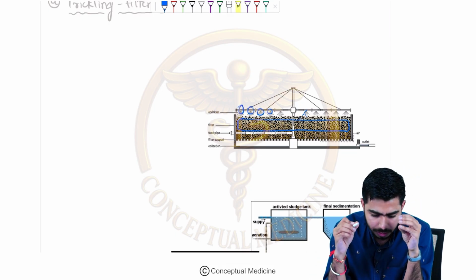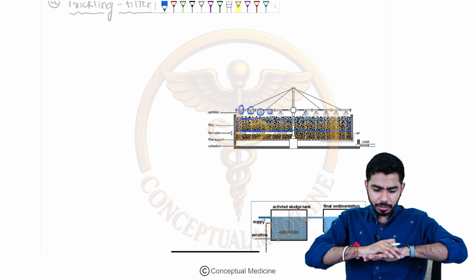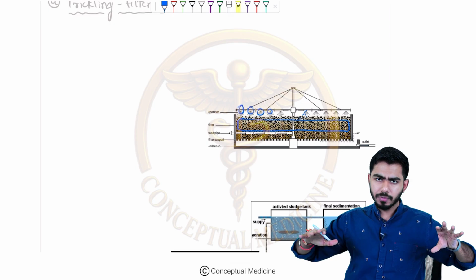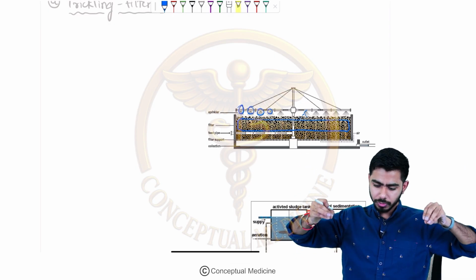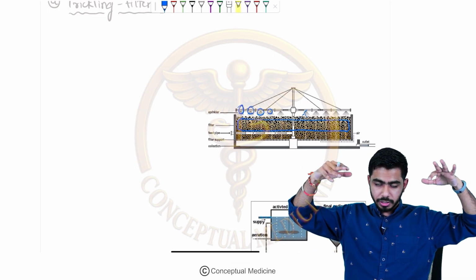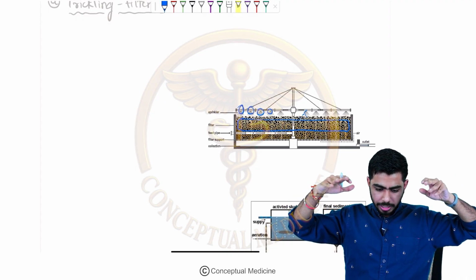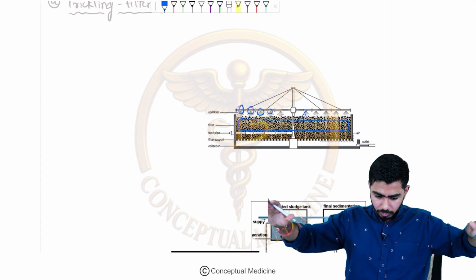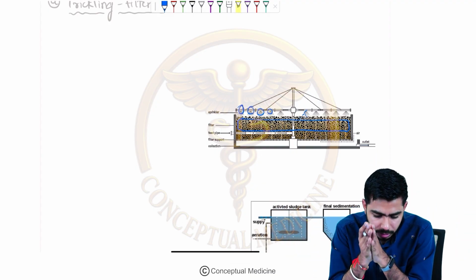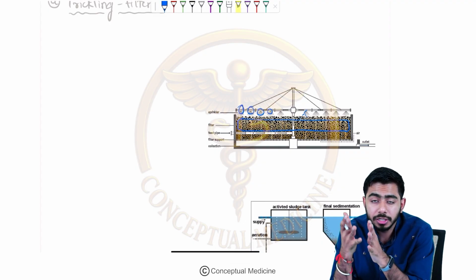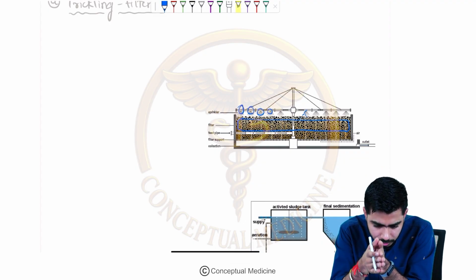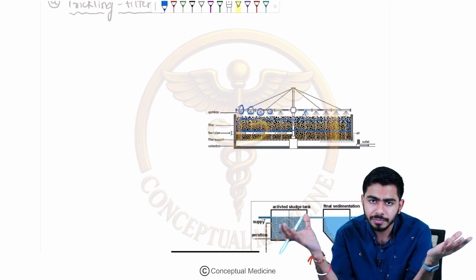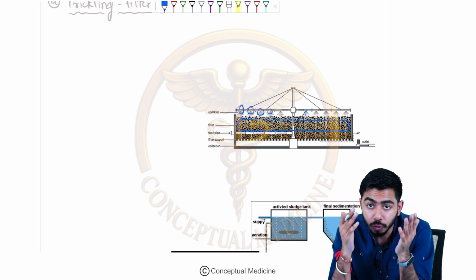So what will happen is that the filter is a bed of crust stones. This is a bed of crust stones, and the sewage will be coming over there in the sprinkler form. The water is coming over there, and then it will be spreading over the filter bed. After that it will be getting oxidized by the bacterial flora. After getting oxidized by the bacterial flora, this oxidized sewage will be forming a greenish kind of layer, and that will be called the humus.